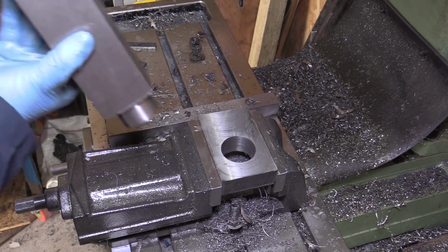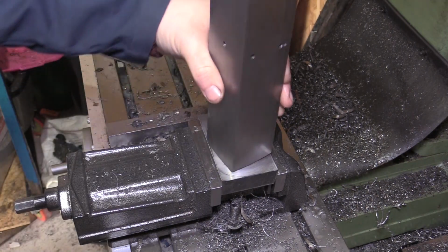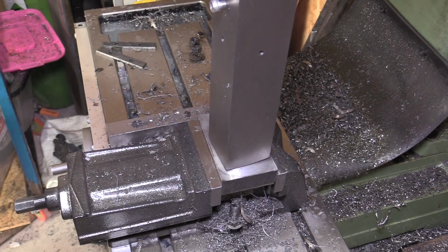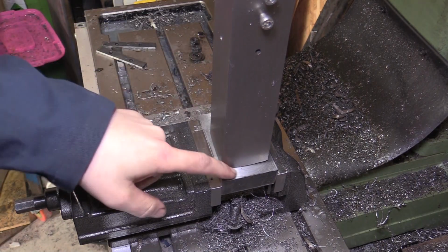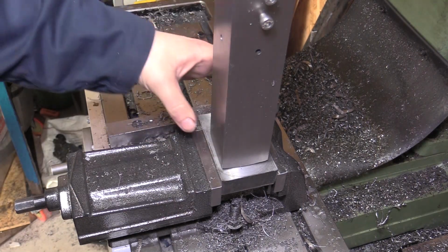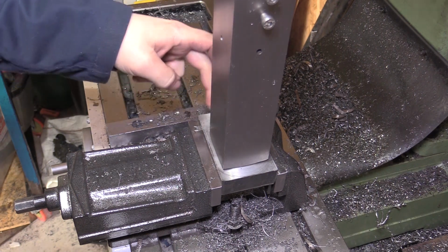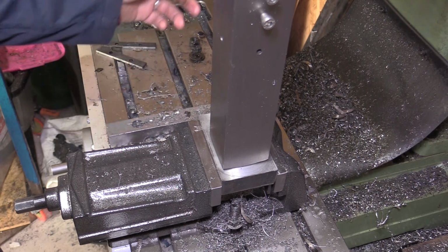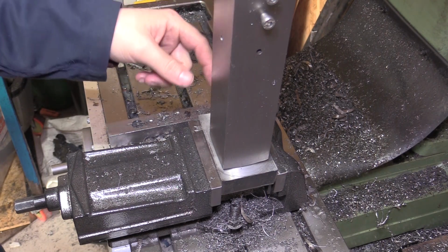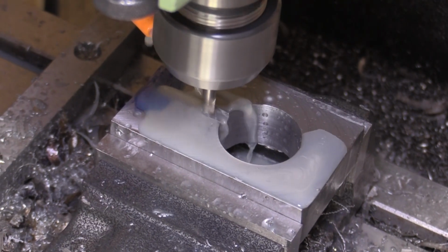Okay, so it fits up. Yeah, so that's a good fit. There is a little bit of play there, but we still need to cut a slot in there so that we can clamp it shut a bit. So hopefully we haven't took too much out. Hopefully we can close that up with the relief that we create and the bolts that will pass right through the block. So now I'll get the collet chuck in, we'll get a milling cutter in there, and we'll cut that slot out.